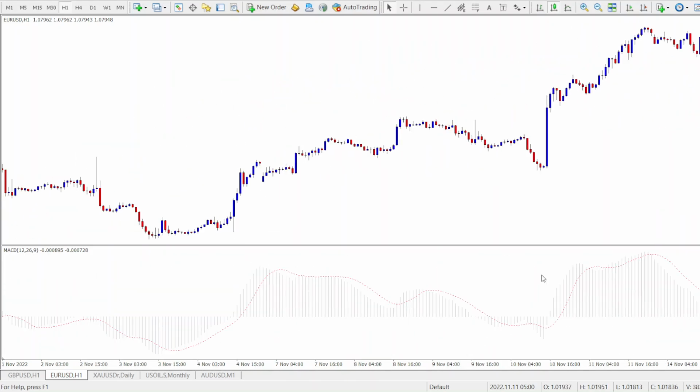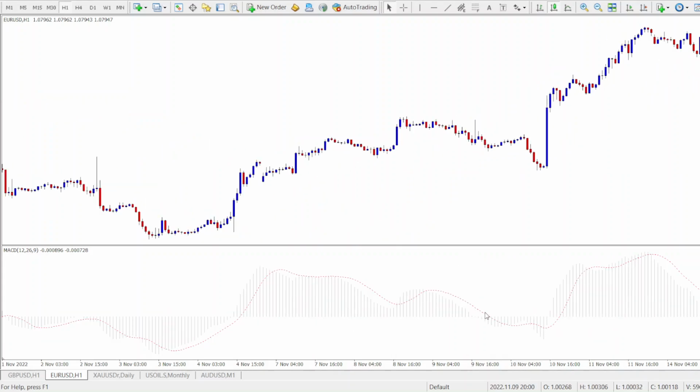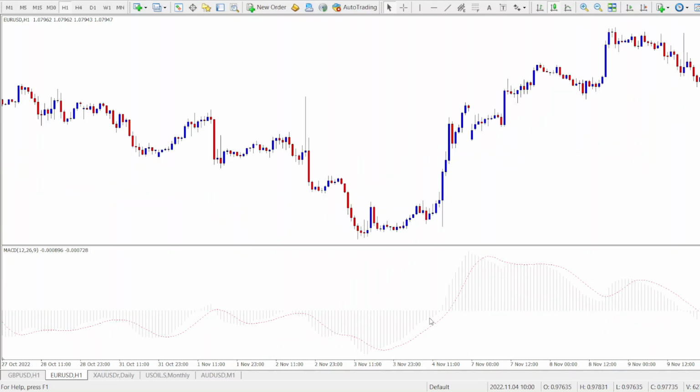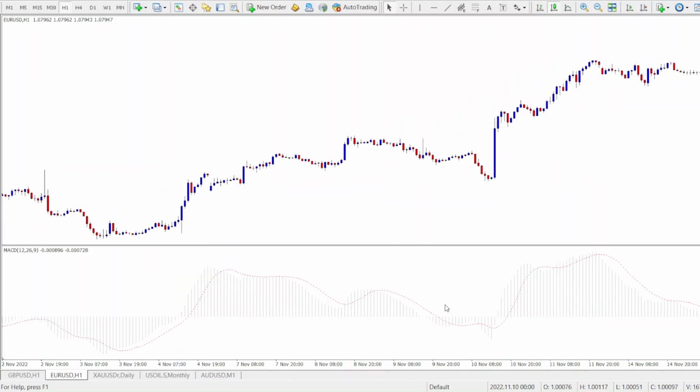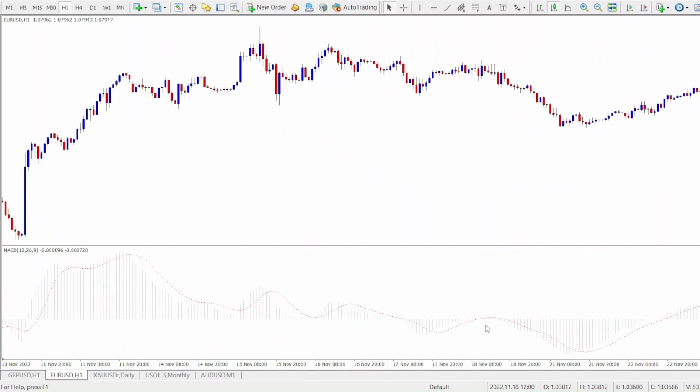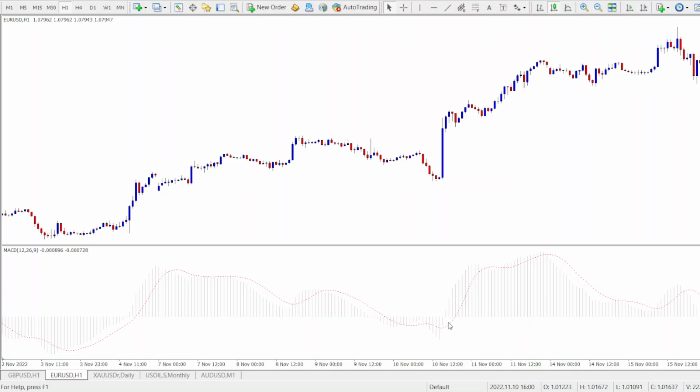Basically, the signals from the MACD are: when the MACD line crosses above the zero line, it gives a buy signal, and when the MACD line crosses below the zero line, it gives a sell signal. However, it's important you watch out for the histogram bars. When the histogram bars are getting longer, it indicates increasing momentum. Long histogram bars extending upwards show bullish momentum. Long histogram bars extending downwards show increasing sell momentum. But where you see short histogram bars, the momentum is weak, and you can see that the price didn't really move so much.